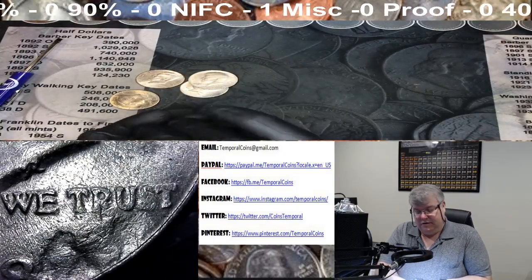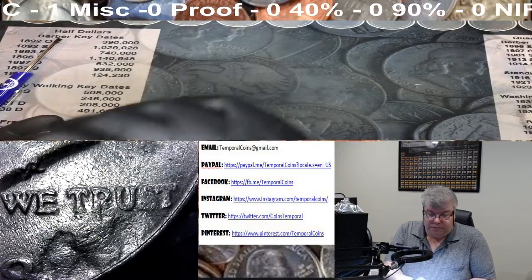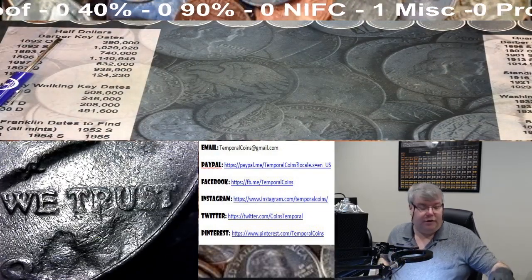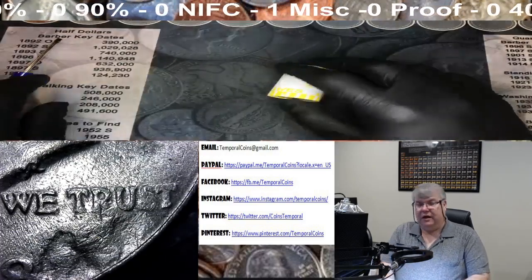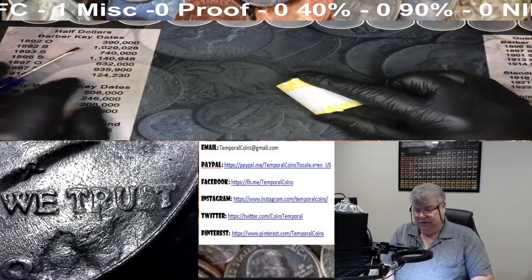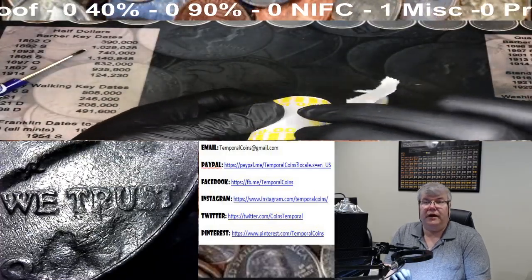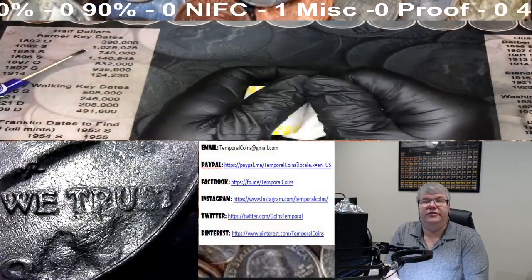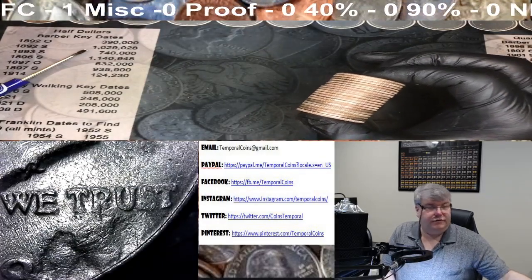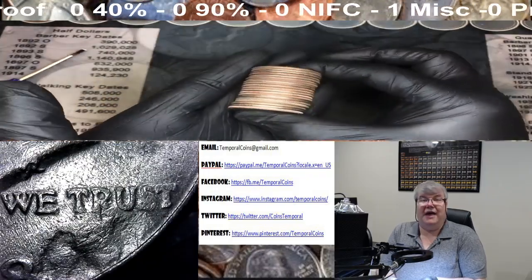So yesterday, I went and dumped a bunch of my coins. I know a lot of people say they're having a lot of problems with that, but it actually went fairly well yesterday. What I did was I called them up and told them that I had some coins I wanted to drop off, and it's usually with my drop bank that I always use. So they know me pretty well there. And they said, well, just come on by when you're ready, and just give us a call when you get there, and we will open the door for you. So I drove over there yesterday. I was all gloved and masked up.